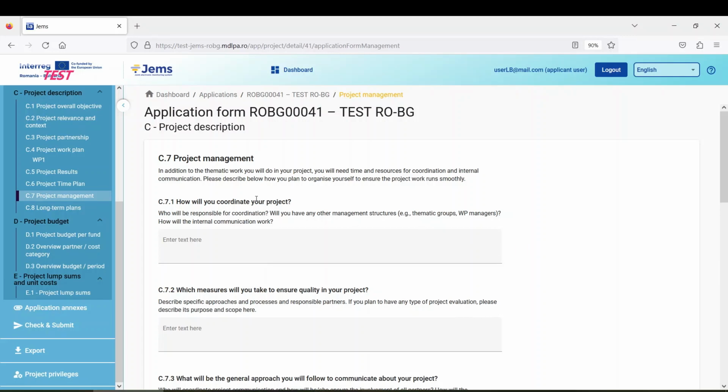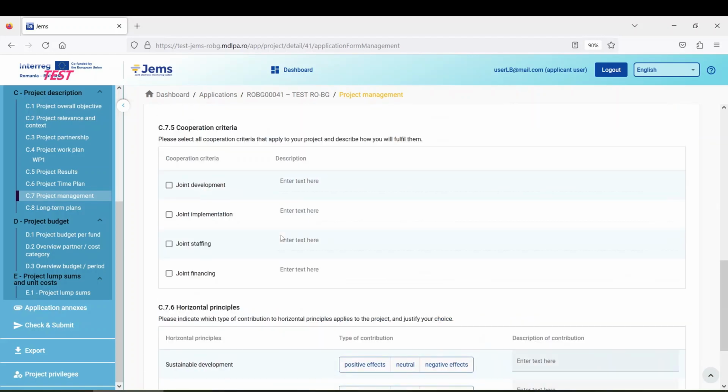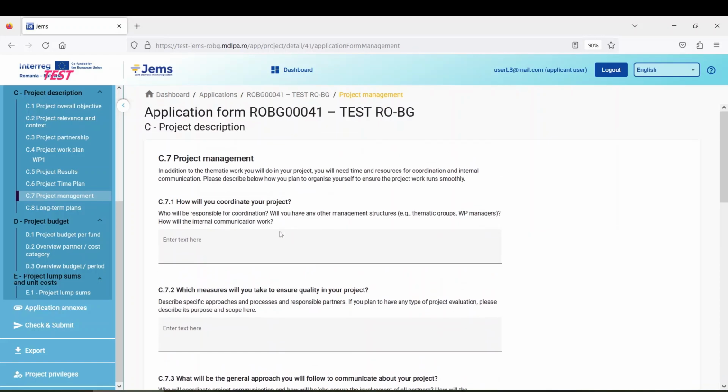So here in this section you'll also have multiple fields to fill in. So we'll start with how will you coordinate your project. Here you'll have to answer who will be responsible for the coordination, and will you have any other management structures, thematic groups, also work package managers.